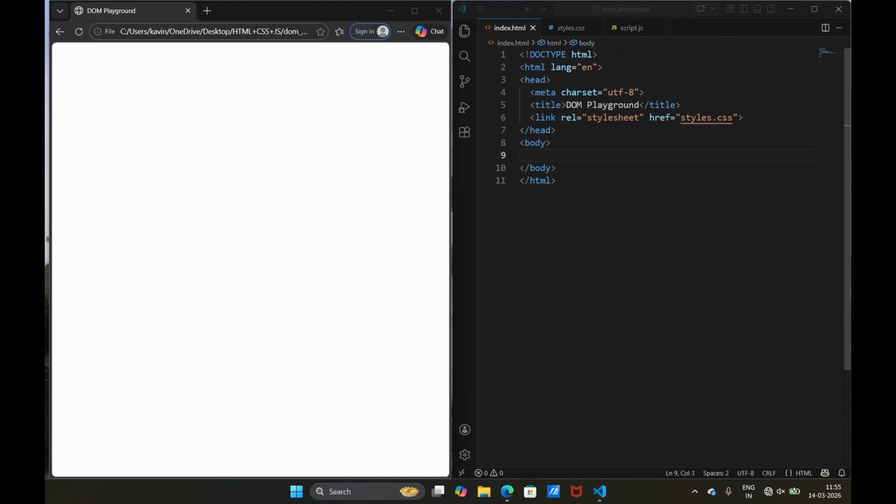Before we start the JavaScript, we need to understand what the DOM is, because that is what we will be working with in JavaScript writing. DOM stands for Document Object Model. It is the programming interface mainly used in HTML documents. It allows us to change the HTML document structure and the styling options by writing JavaScript code.